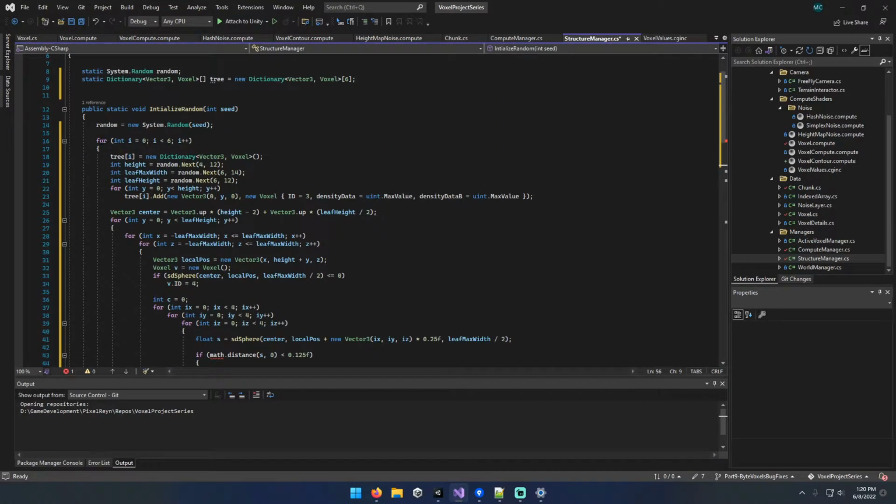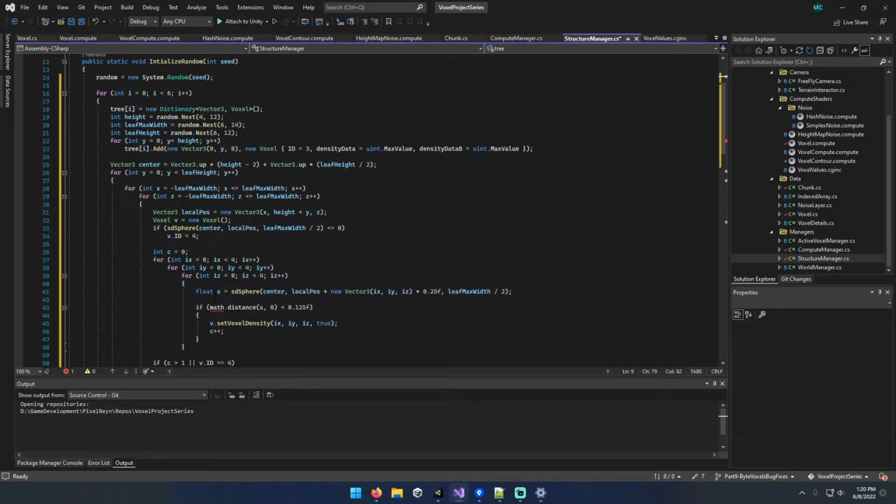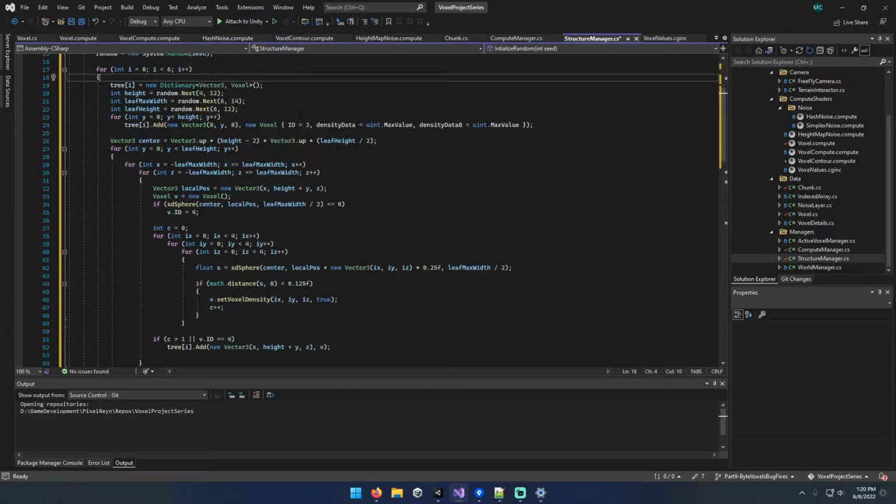So we're just going to have a little for loop here running up to 6 because I want to have 6 different trees, so there's a little bit of variation in it. All we're doing is making a new entry in the dictionary and then pretty much running our old tree code.